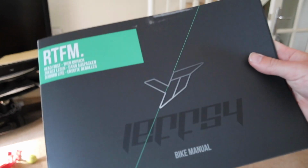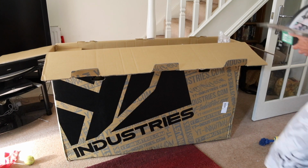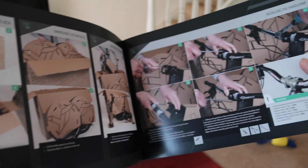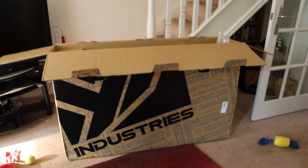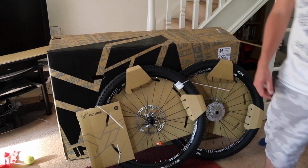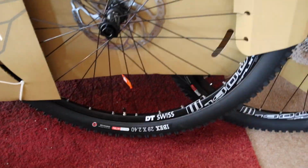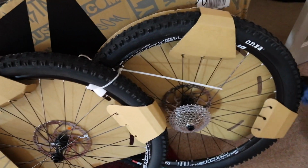Here's the manual it comes with, Jeffsy manual. And it looks like it's quite detailed, and in English, of course, and many other languages. Here are the DT Swiss wheels it comes with. 29er, of course, looking good.